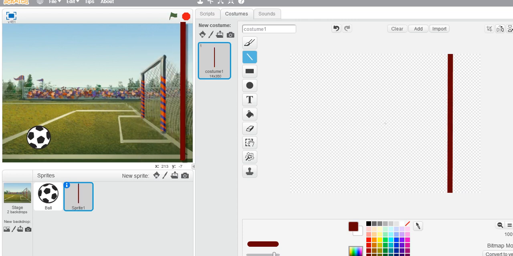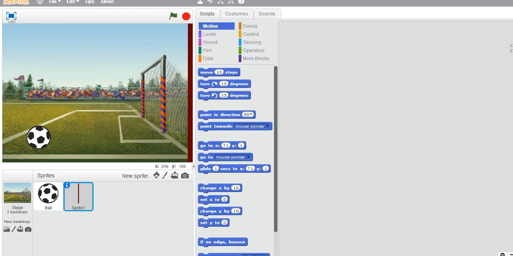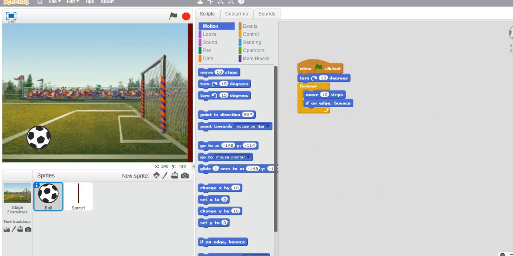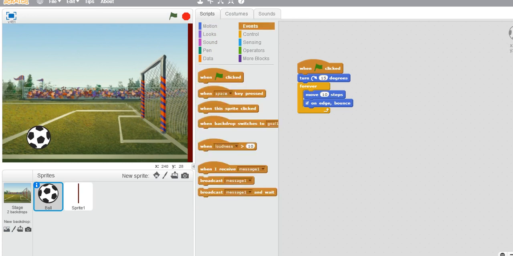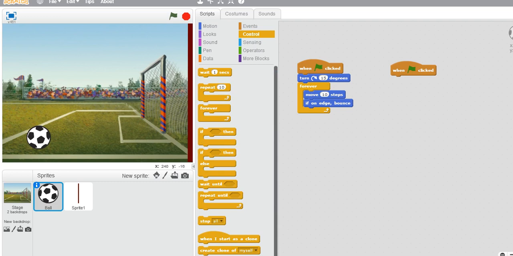It has been drawn. I will drag it. Then I will select a ball, and again from the events when flag clicked. Then from control, forever.